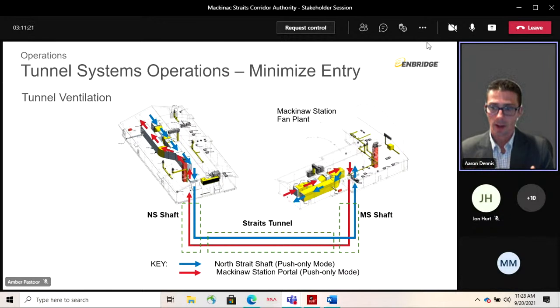During times of tunnel entry to perform maintenance, the tunnel ventilation system would be turned on to provide that airflow and air exchange so that people can go in and do their work under free air. So you wouldn't require a breathing apparatus to do those activities.